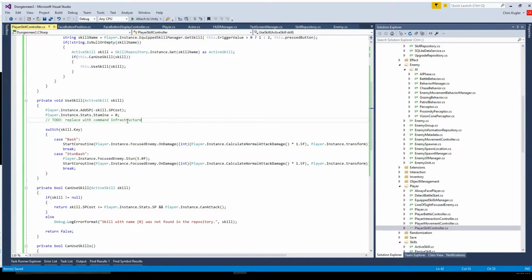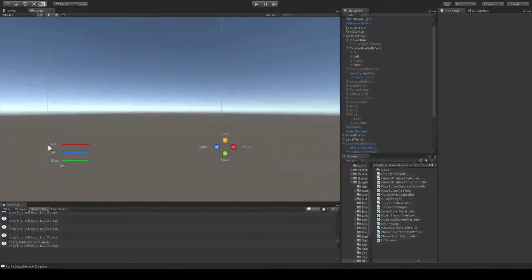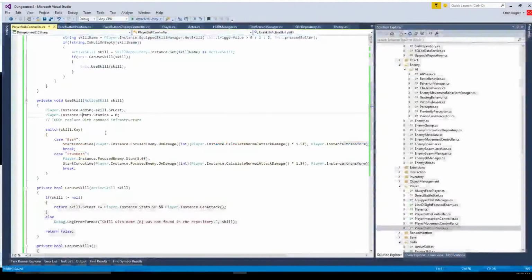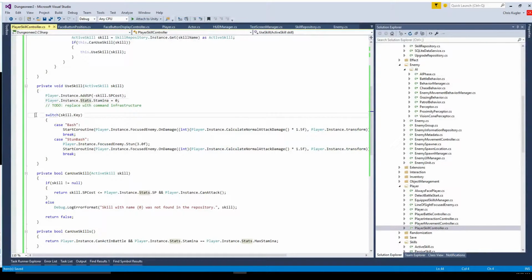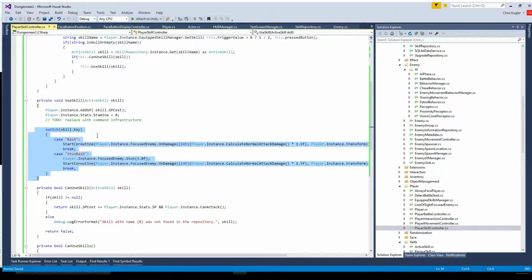All right, so where we left off, we had our MP, or rather our SP bar. We'd done some stuff to get our active skills set up. Our active skills are set up in the player's quote-unquote inventory. We have a mechanism for equipping skills, even though we don't have a screen in front of it. And we left off with this temporary bit of code that is executing two different skills that are used.